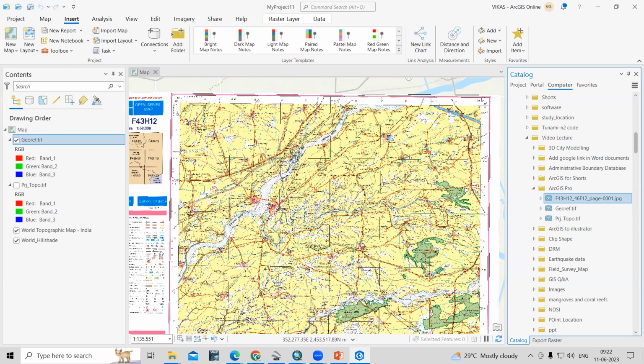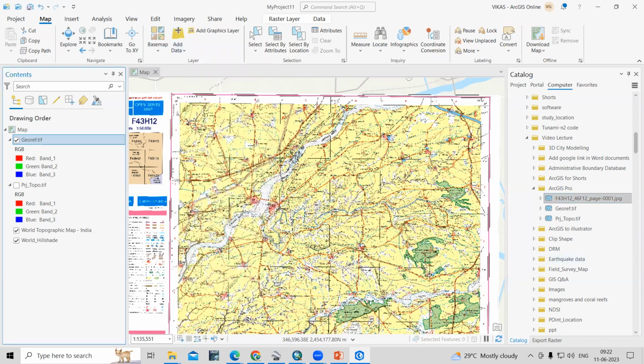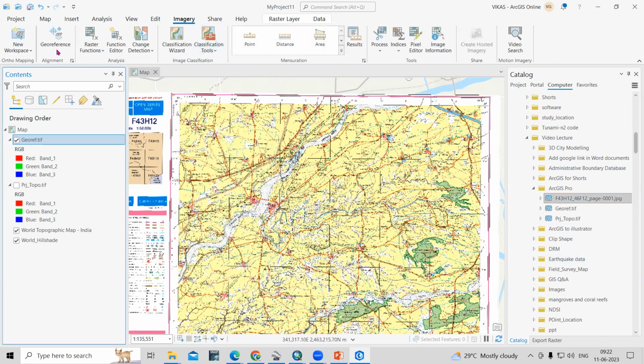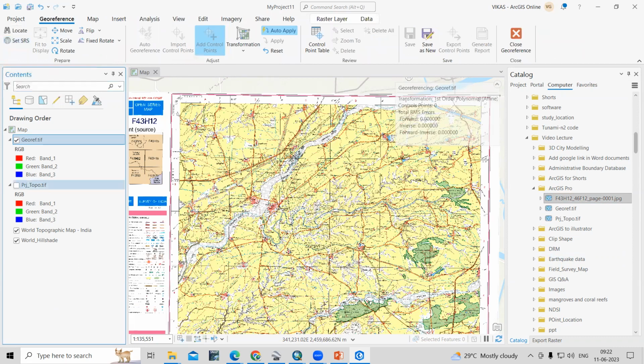So I hope you understand the basic concepts of how we can georeference and how we can project. You just need to add your map here. Once you add your map, go to imagery and select georeferencing. Once you select georeference, you can provide your latitudes and longitudes. First set your CRS, then you can apply all the 4 coordinates.